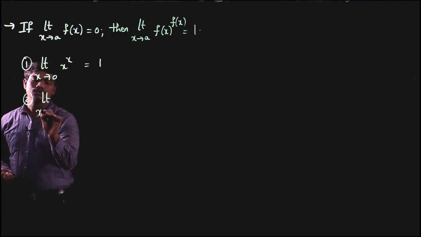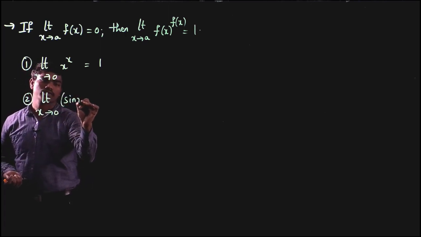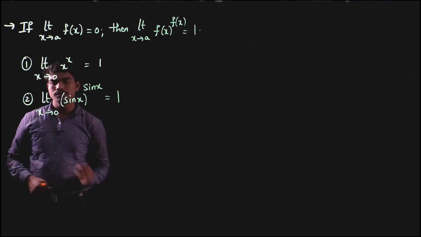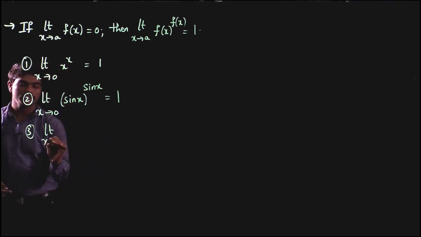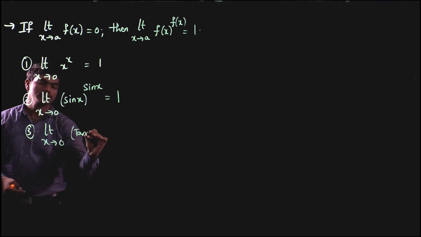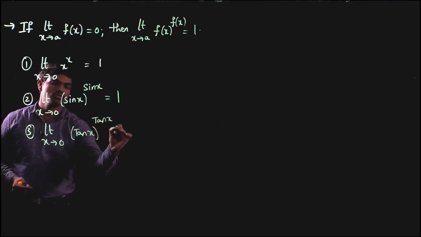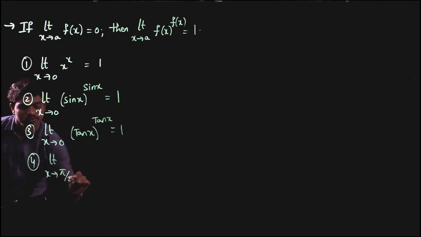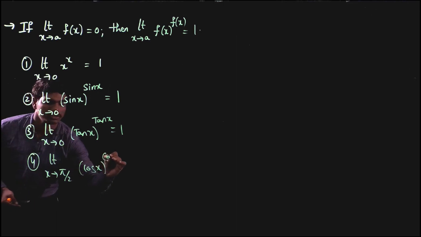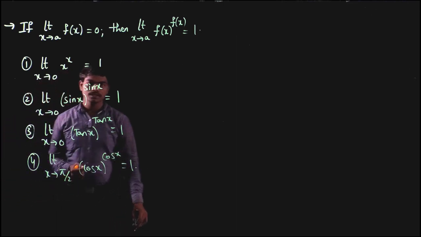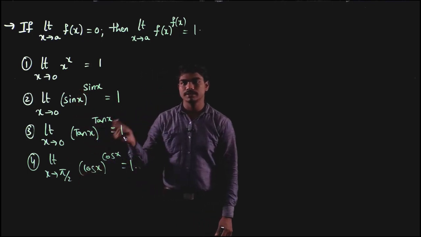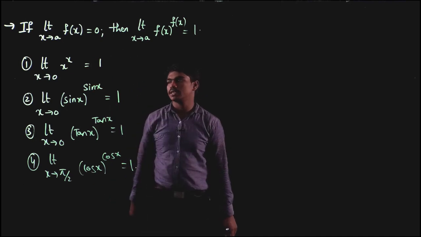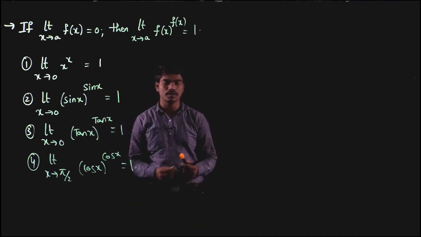2. Limit x tends to 0 sin x power sin x, which is again 1, because x is tending to 0, so sin x tends to 0. Similarly for tan x, limit x tends to 0 tan x power tan x is equal to 1. Similarly, limit x tends to pi by 2 cos x power cos x is also equal to 1. Okay, so questions like this came. All these are actually previous GATE questions. So if you know this particular formulation, we can answer all these questions within a single second just by looking at this analysis. Thank you all.